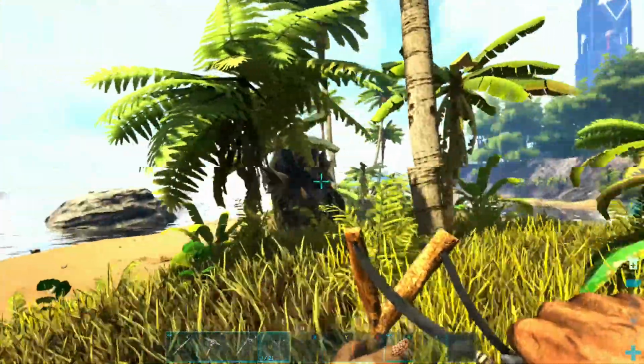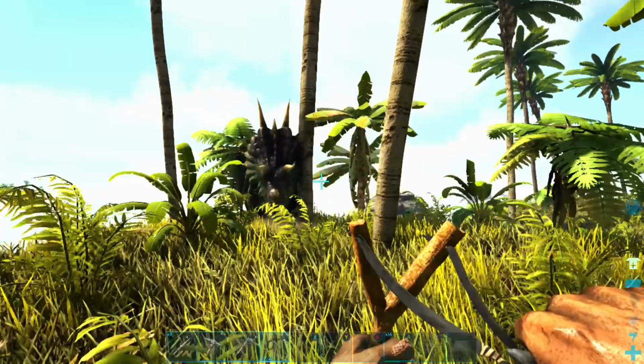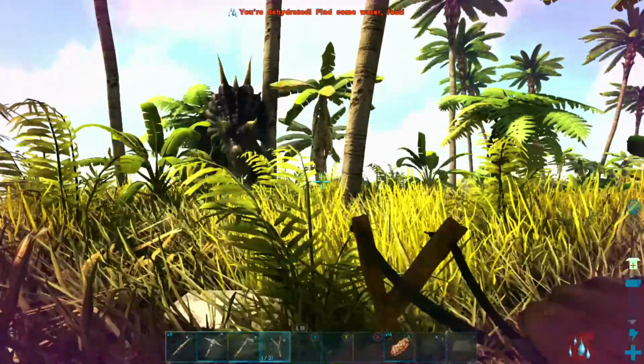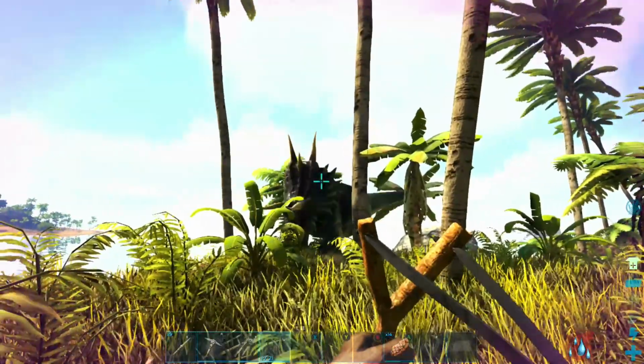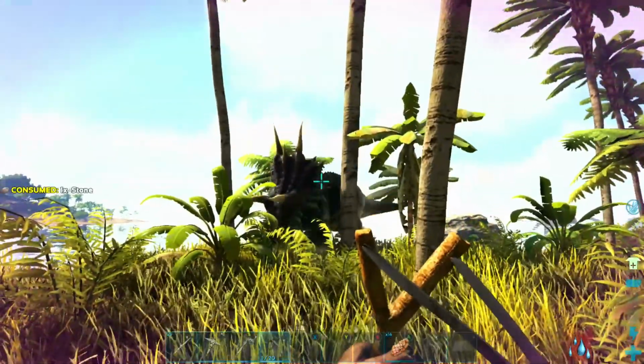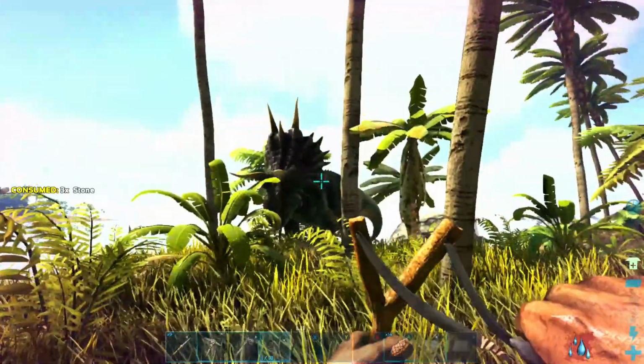Now, one thing that's really useful to know, if we can kind of get away from this guy for a second to show you. Okay. Alright, we got him. So, when your stamina runs out, sit down. Your stamina will refill a lot faster. If you can get the guy stuck on a tree, you're in business. Just start nailing him. Avoid the head if at all possible for a trike, apparently, which I didn't know was a thing, but apparently it is.